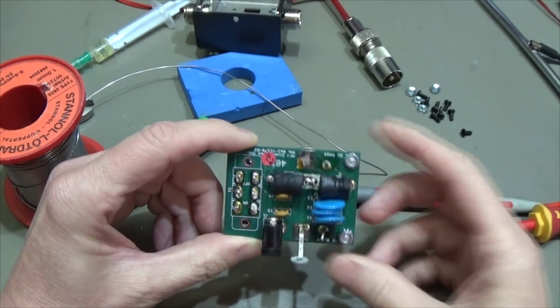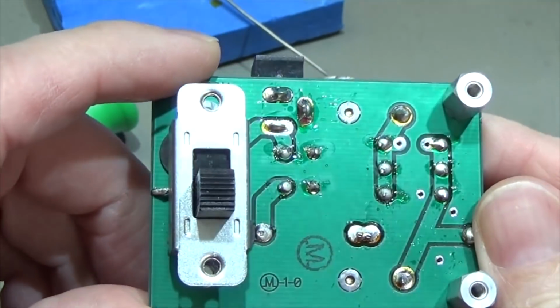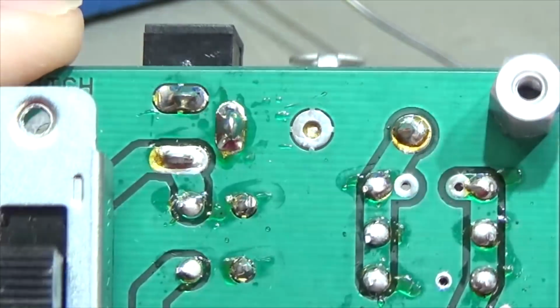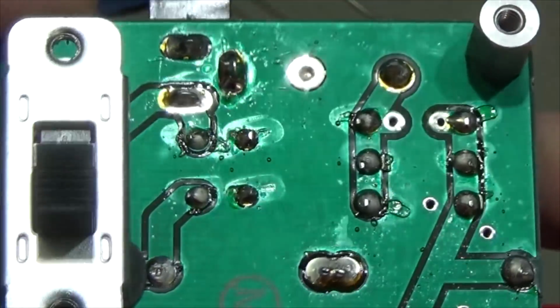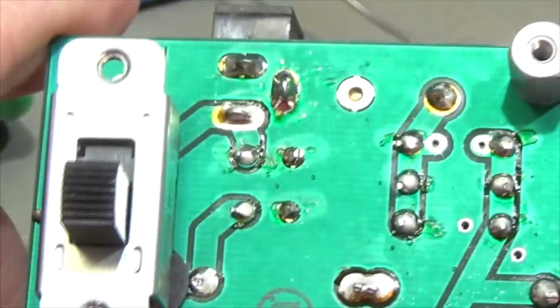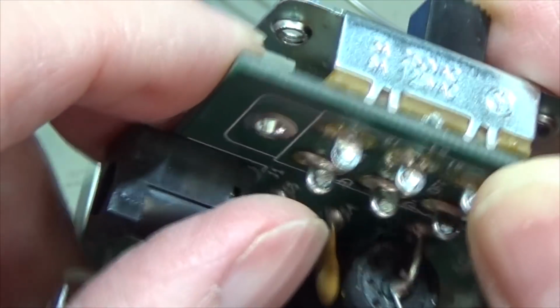Okay, and here we have the PCB, and still I'm not really sure when I watch this. What do you think? Is that factory quality? Is it made by hand from MFJ? I don't know. It looks a little bit funny. Well, anyways, let's check some basic functions. What is that? A wire?